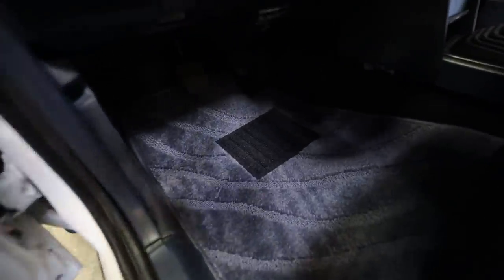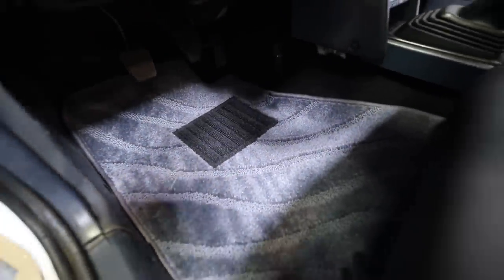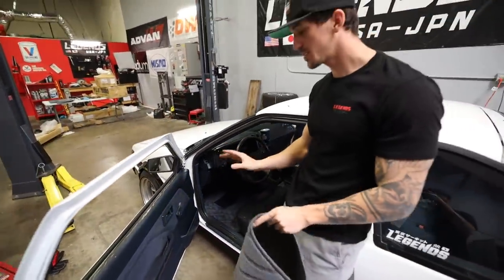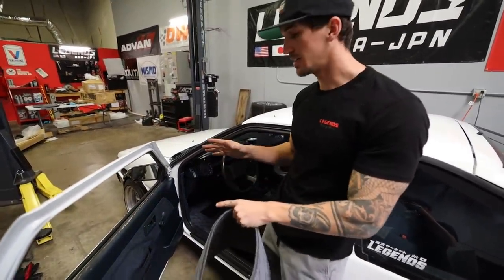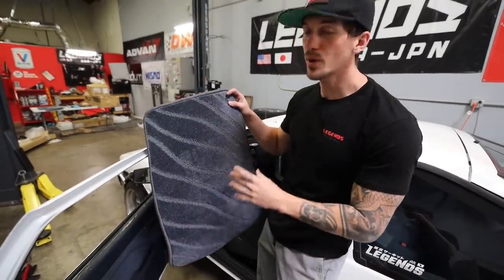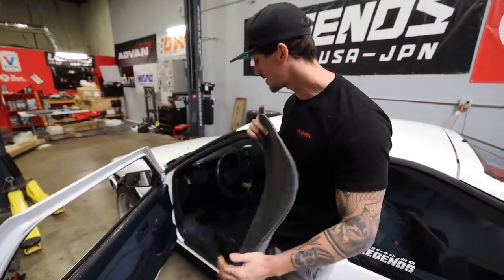That is so nice. Good choice on the color too. Yeah, it's like a perfect color for the interior. Like I told you guys, we do have the blue interior because it's not GTS interior, but this with a kind of hint of gray black makes it match really nice in here.